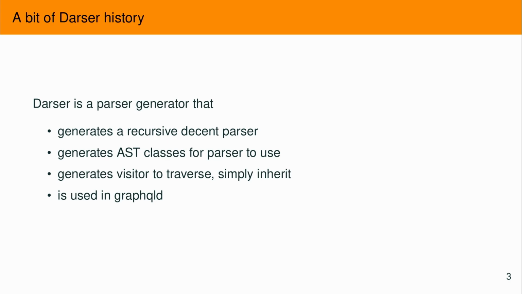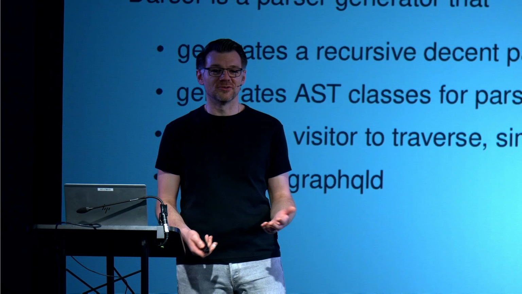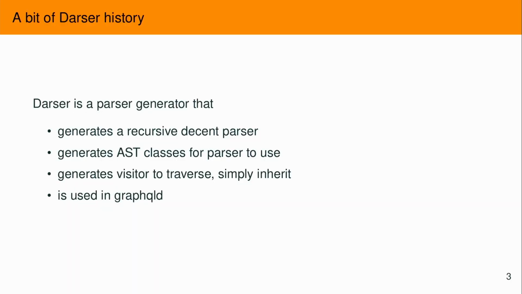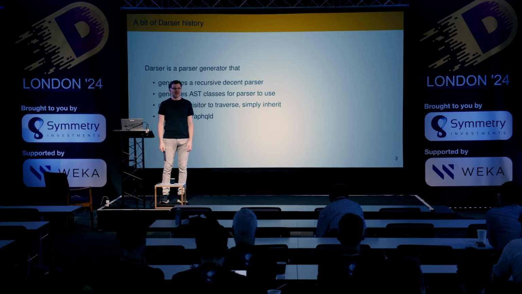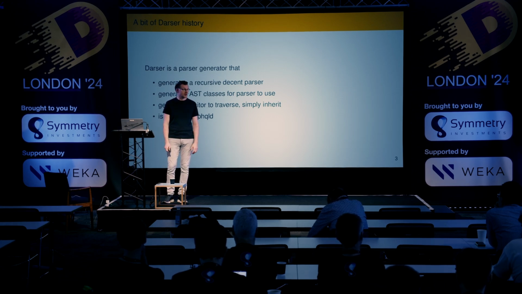The name is really bad. It's basically parser with a D in front, so it must be in a good programming language. And I used that for my GraphQL implementation, and it just works fine. You get an AST out, the grammar is fine, you put it in, you have a visitor. And this one was the actual instance where I had to do something with a visitor to finally execute the queries I got with GraphQL.